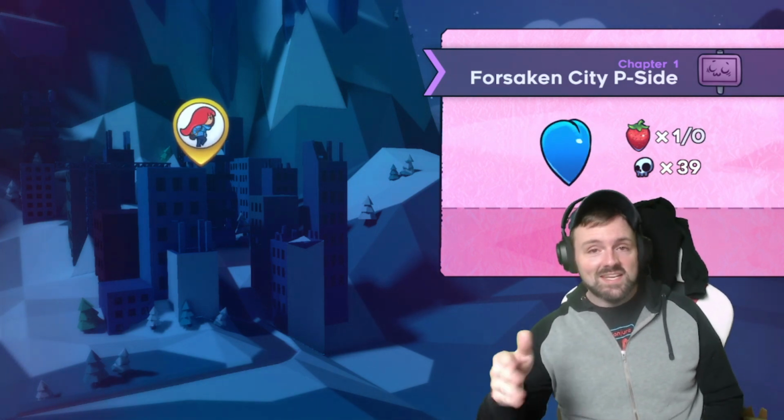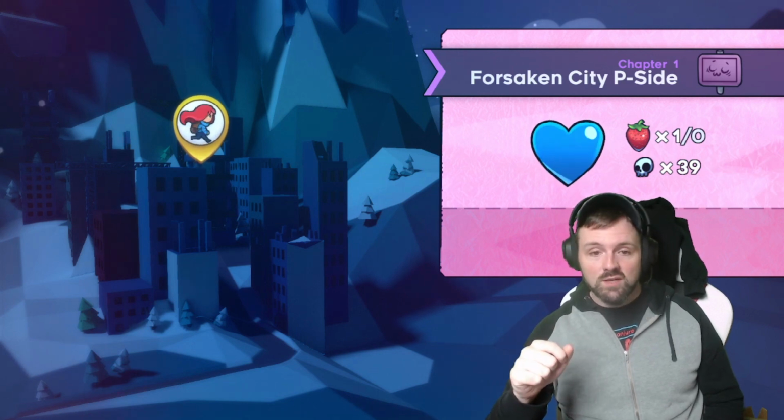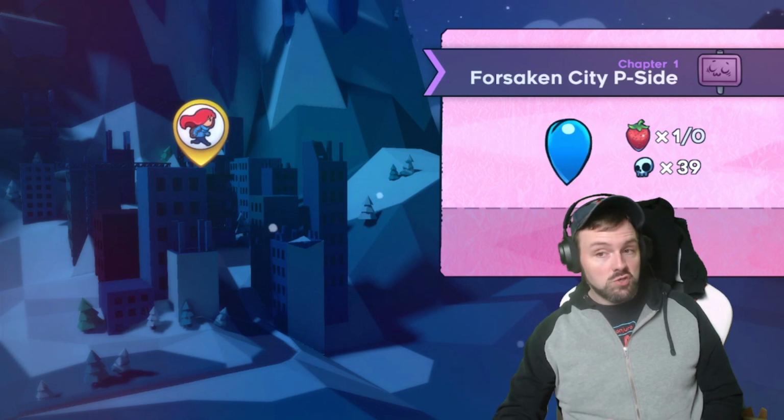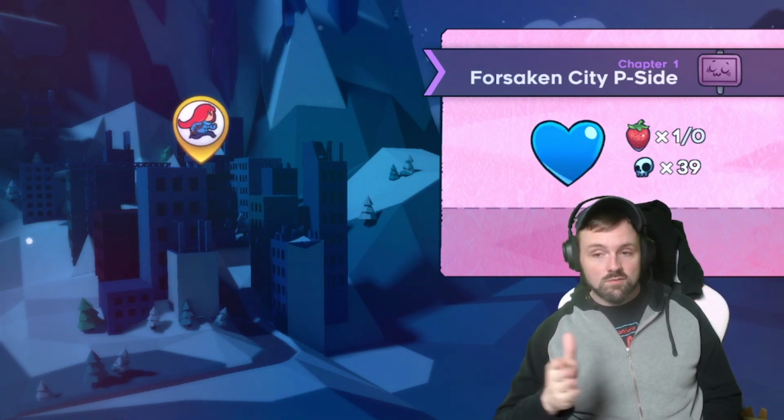Chapter 1, Forsaken City, P-side. I had a really good time playing with this map. There were a lot of really fun little challenges. Difficulty wasn't too bad, as you can see. 39 total deaths from start to finish.